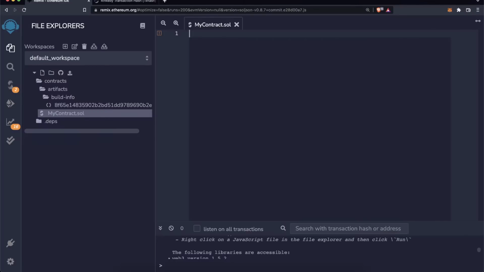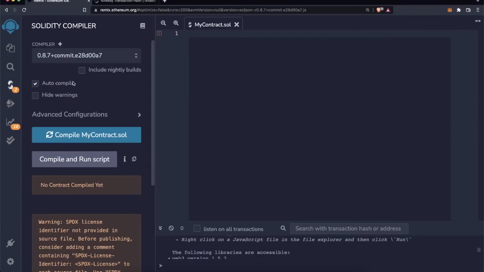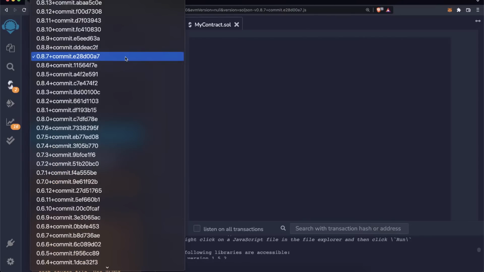Okay, let's write our smart contract. Now, what smart contract are we going to write? How do we write a smart contract? The first thing you have to mention, whenever you write a smart contract, is the compiler version. If you remember, when we clicked on the Solidity compiler, we had multiple versions there. Now, blockchain itself is a new technology, and Solidity is a new programming language. Whenever you have something new, every new version will have a lot of updates, so it takes some time for it to get stable.